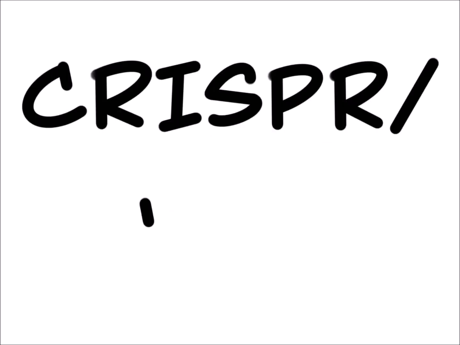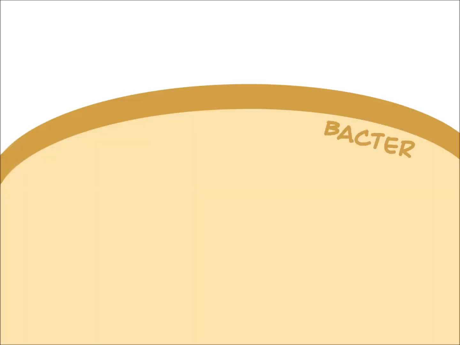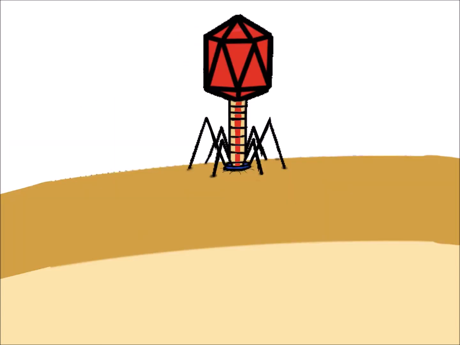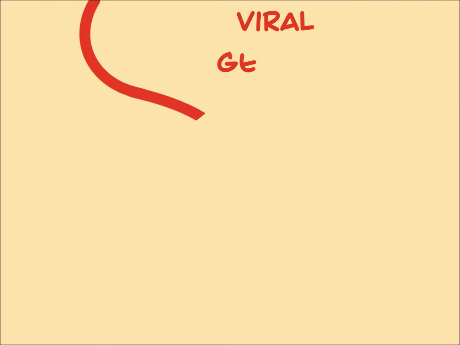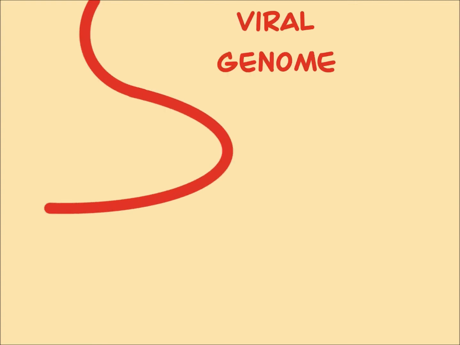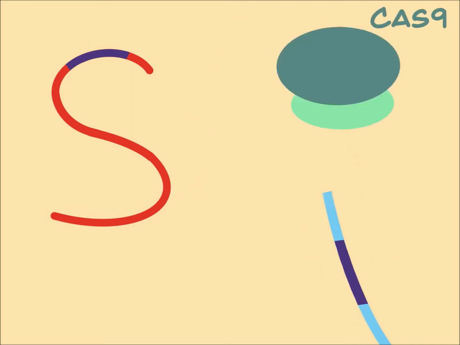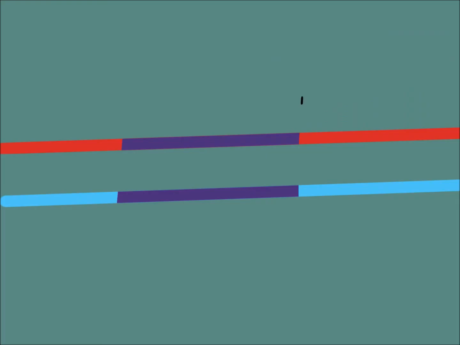Another idea is CRISPR-Cas9. CRISPR-Cas9 originates as a defense mechanism bacteria have against bacteriophages, or viruses that infect bacteria. Bacteriophages do this by injecting their own DNA into the bacteria. However, bacteria have developed a complex that forms when viral DNA has been detected. This complex involves a guide RNA and the nuclease Cas9. This guide RNA contains a sequence that matches the virus's, and Cas9 has the ability to cut DNA.